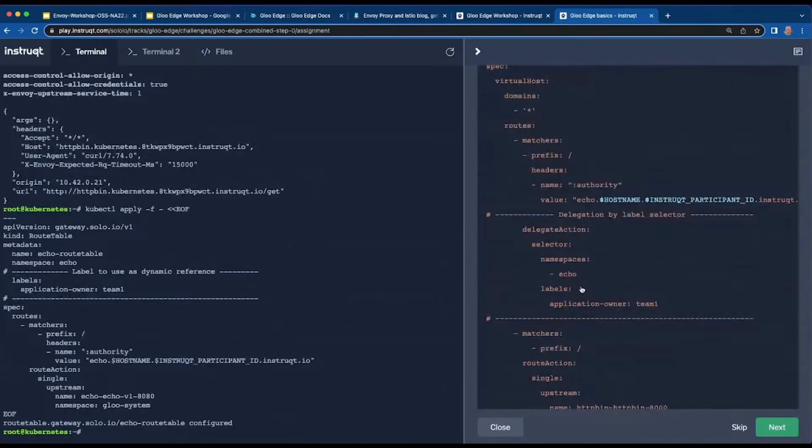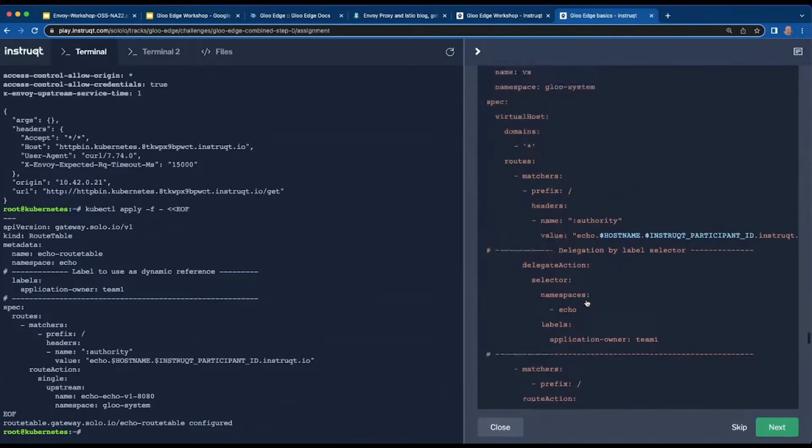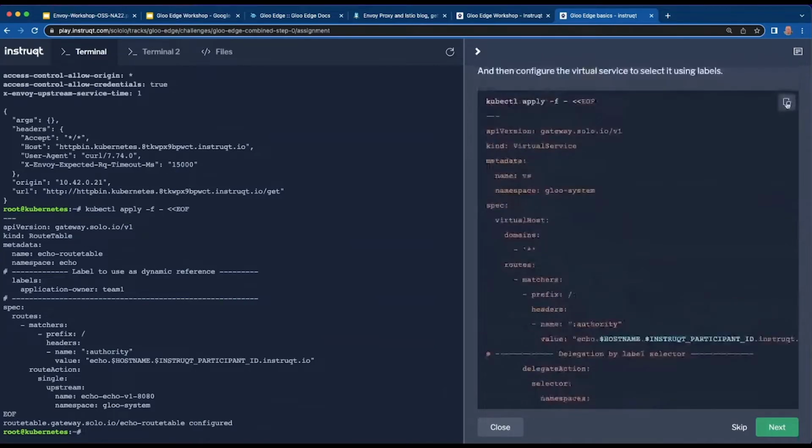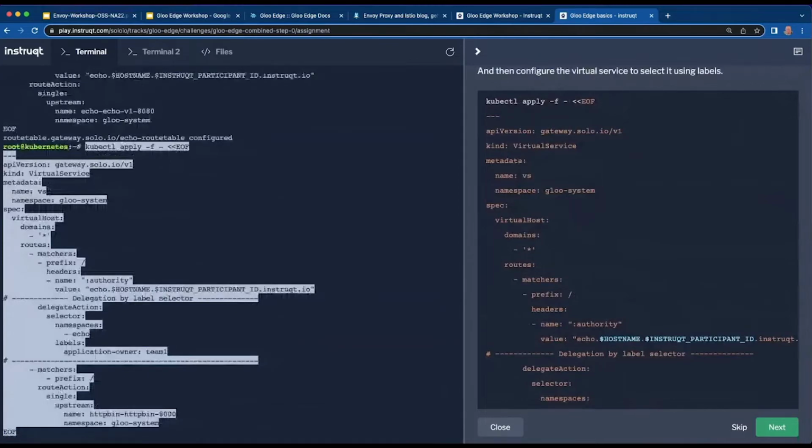It basically gives us the opportunity to come in and create route tables, or the application team can come in and create route tables all day long that apply to this service. But as long as they use the proper label, the virtual service that uses them doesn't have to change at all, because it's simply referencing these route tables by a label, by selector, rather than hard coding the name. And so that's what this little change will do, is just give you a slightly more sophisticated way to delegate from your virtual service off to your route table.